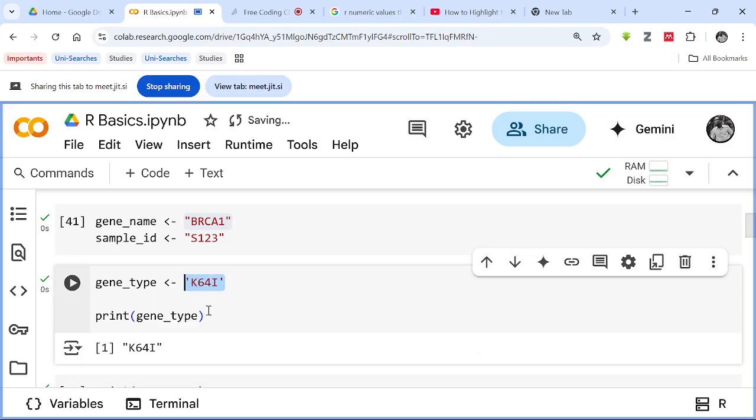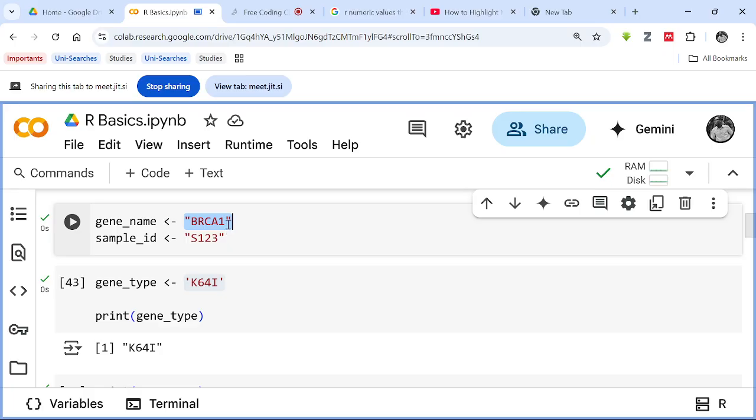In Python, we call this string, but in R, we call it characters. So you can use a single quote and that is going to work. You can also use a double quote and that is also going to work. But then you need to be consistent. If you are going to be using single quotes, use single quotes. If you're going to be using double quotes, make sure that you use double quotes.